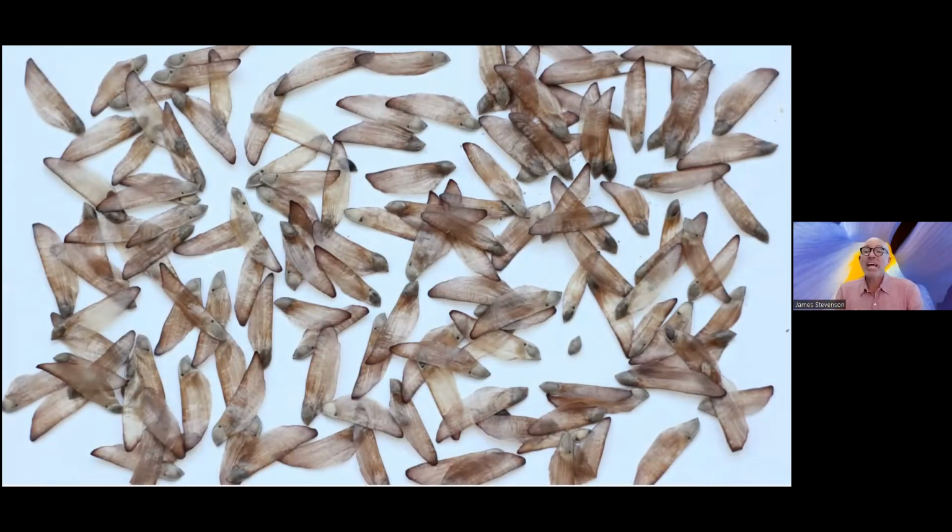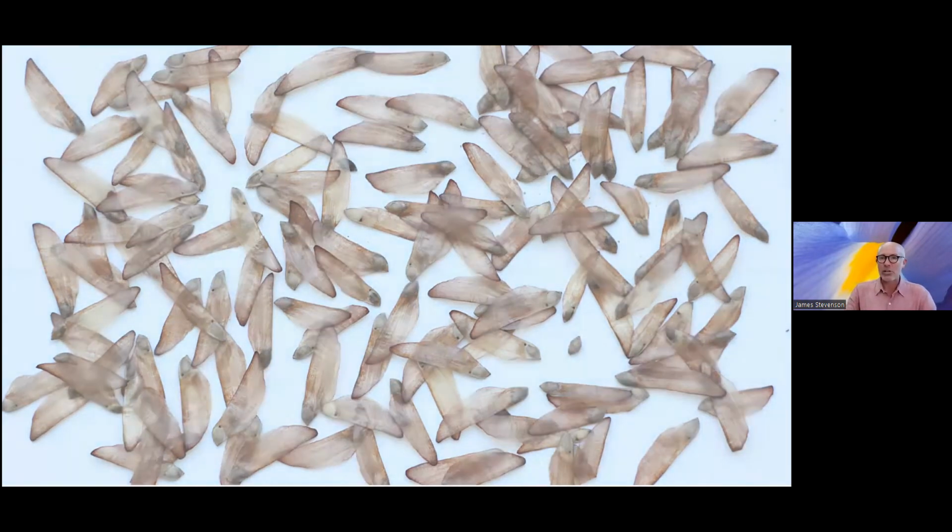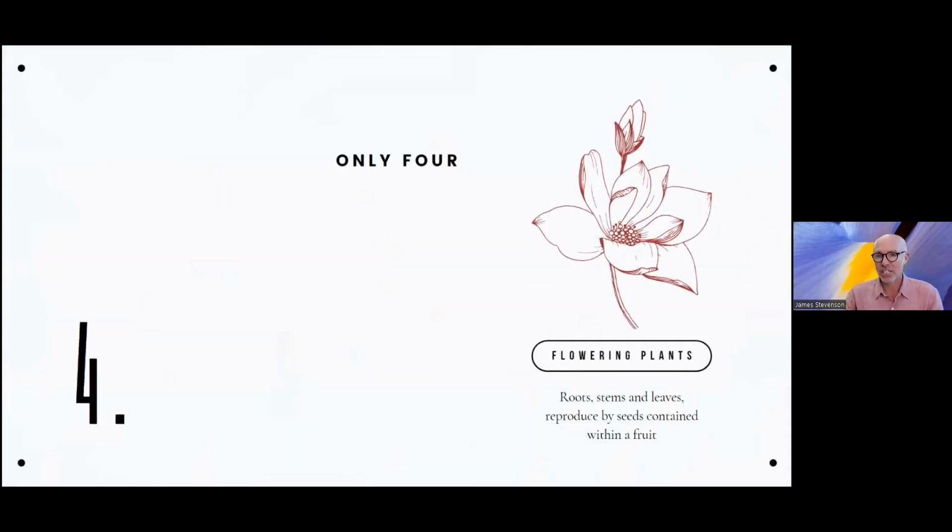Living conifers today do not produce any fruit. Their seeds are naked. Gymnosperms is the technical name for this group of plants, which means literally naked seeds. Their seeds are just loose. They might be ornamented, like these pine seeds, with a little wing-shaped structure, but they're not contained. The seeds are not contained in any way, in any nourishing type of structure.